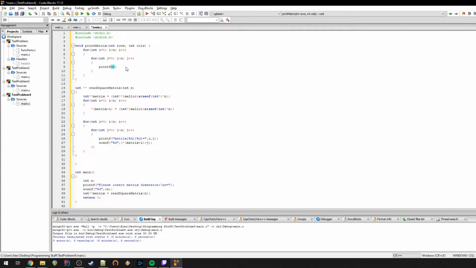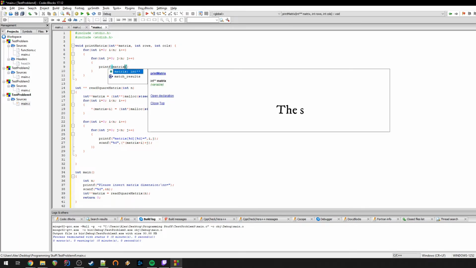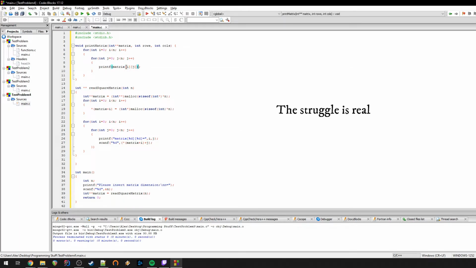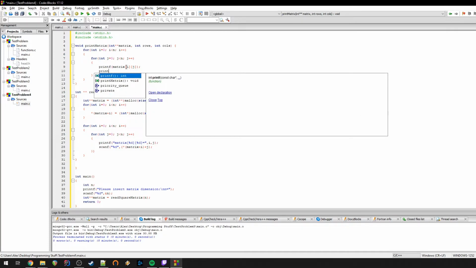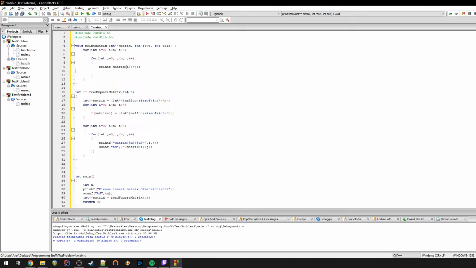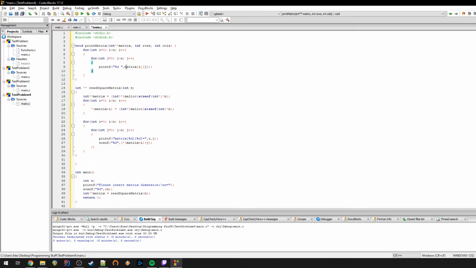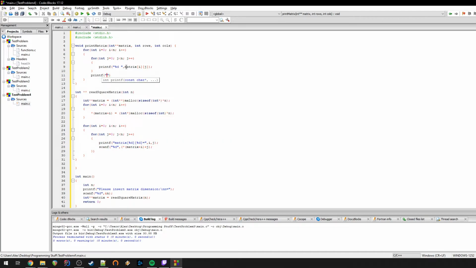I'm going to be printing the, no, forgot about that. Matrix of i and j. Okay, and then here I want to print, no, yeah, now it's fine, and here a new line.